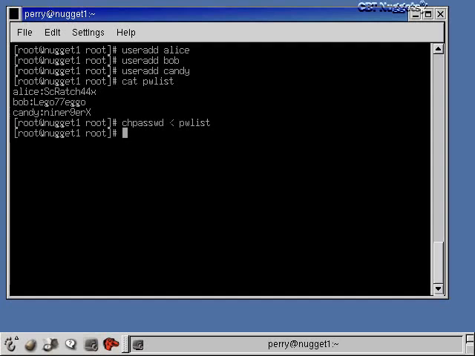Here's the trick, or here's the danger, is that all these passwords are now stored in plain text in this file pwlist. So if I'm going to change a bunch of people's passwords using this technique, I'm going to create this file pwlist, list out all the usernames and passwords, I'm going to execute this command chpasswd, and immediately when I'm done, I'm going to remove pwlist. Even though pwlist is in root's home directory and is not readable by anybody else, if somebody did get a glimpse of it, they would have the user's actual password. Right now, since I've removed pwlist, the only place that the user's password is stored is in the /etc/shadow file, and in there it's stored in an encrypted form, so that's pretty safe.